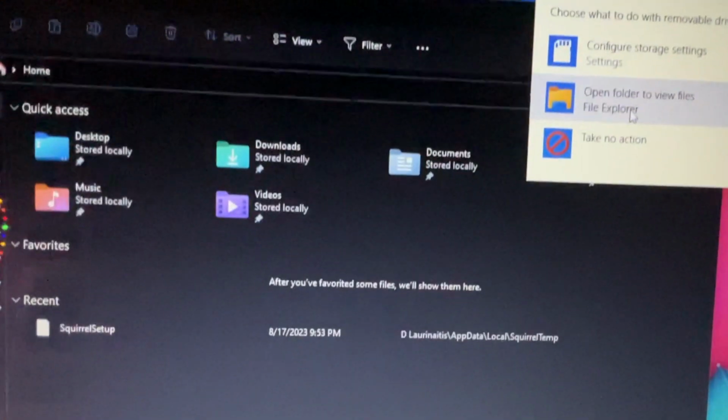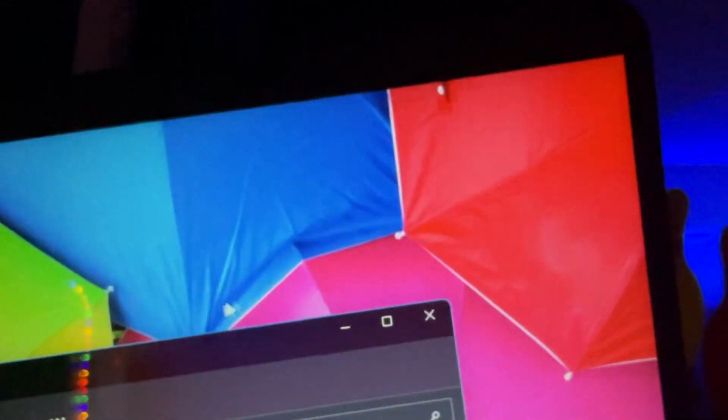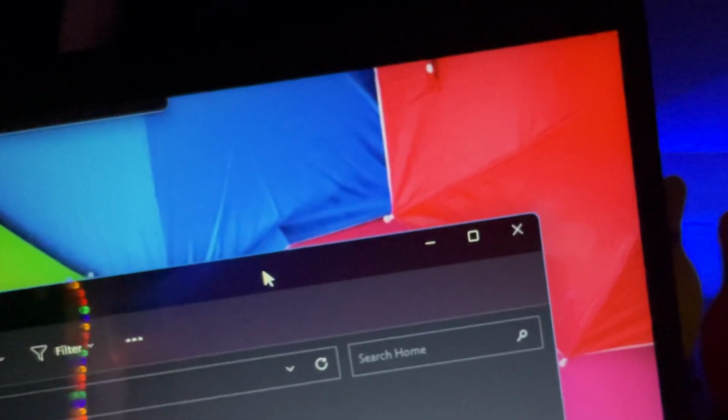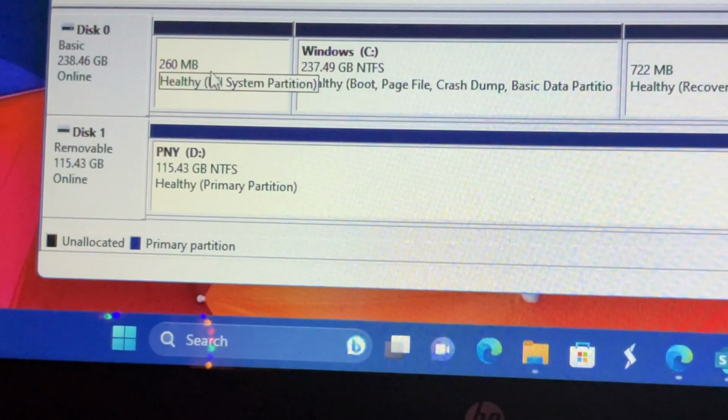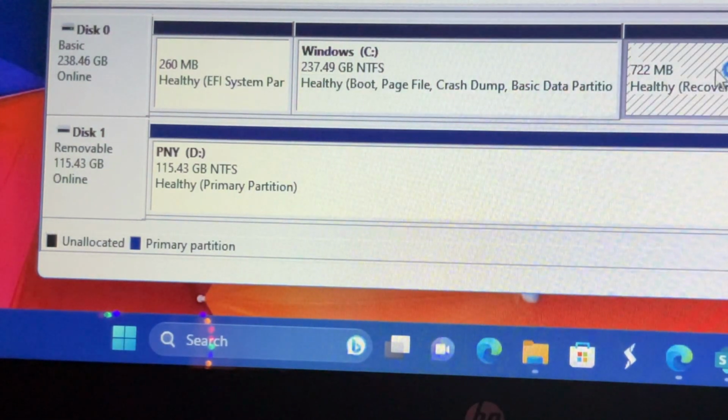And usually what I like to do with removable drives is open the folder and view all of its files. There's like a purple line. Is that from the background? Is that from the default background, or is that the way it was set up? So this is the partition for the EFI. This is the partition for the BIOS. And this is the main partition for the system. And this is the recovery console that we were in earlier to do the whole reset process.